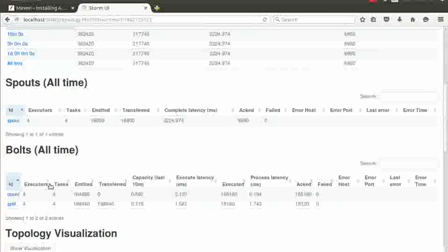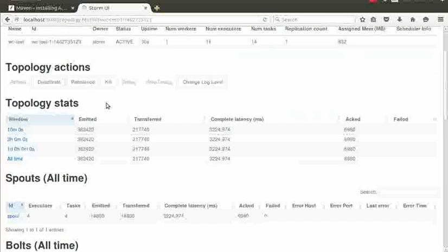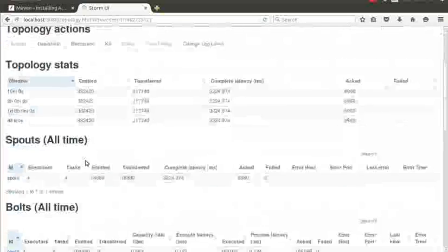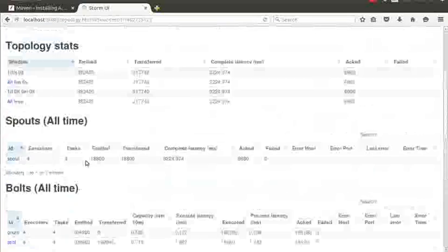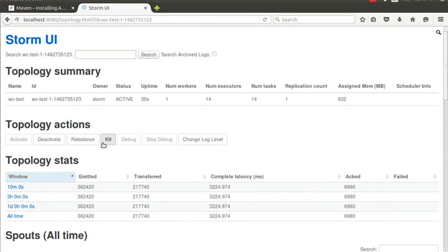You can see how many spouts are active, how many bolts, etc. on the information here. If you want to kill it, just type kill and the topology will end. So this is how you give a topology using the Maven tool for the Storm cluster or the local machine to perform computation.